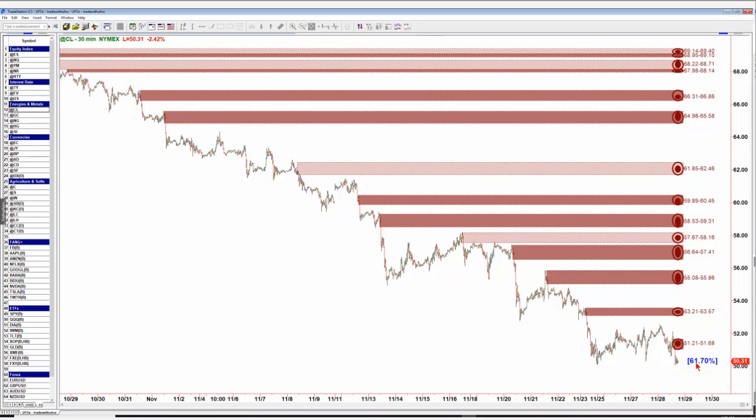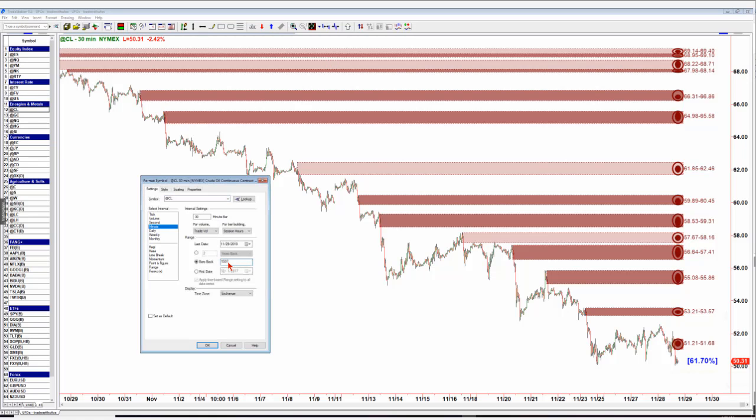In any case, this 61.70 number that we see right now represents the probability of this market reaching that red UFO, based on the data that we have loaded on the screen, which obviously depends on your parameters as well. When you switch to format symbol, you look at the amount of data loaded. In this case, I got 1,000 plus bars loaded on my chart.